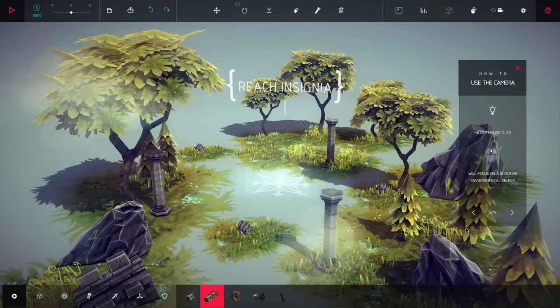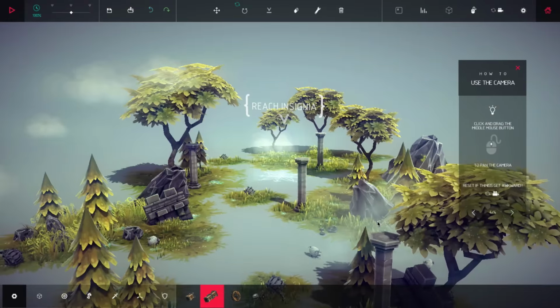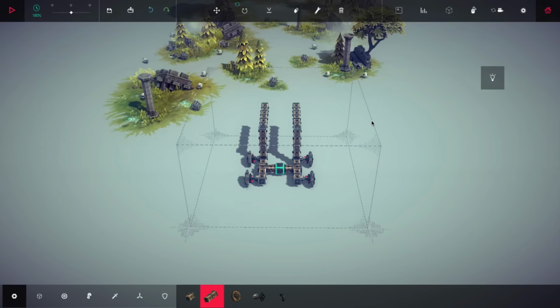That's cool. Scroll to zoom in and out. We see that. Click and drag the middle mouse button to pan the camera. Yes. Reset if things get awkward. Okay, that's it. So we just have to simply reach this.